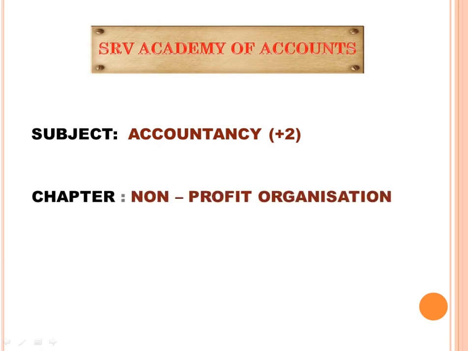Subject: Accountancy. Chapter: Non-Profit Organization, Class 2. In the previous video, we saw a simple introduction to non-profit organizations and the format for both the receipts and payment account and the income and expenditure account. Today we are going to see two simple and most important problems for your examination. Without delay, let's move on to today's session.